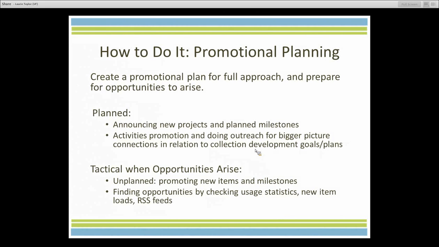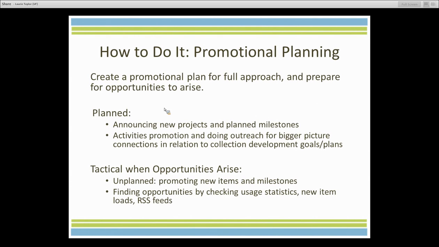It doesn't show in the slides online, but we do have notes on a very basic marketing plan available within the UF libraries. It notes a set number of things: sending out releases whenever we get them, checking the Wikipedia page, checking to see if you have a Facebook page, if that is appropriate, and planning when you should update these, how often, and what type of time investment should be done. So in addition to the overall plan, always be tactical when opportunities arise.